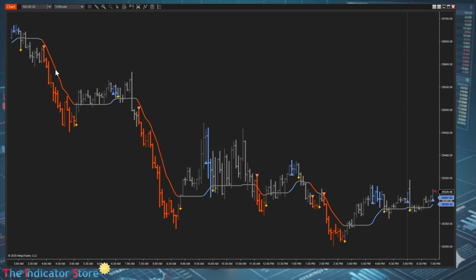This line is the ADX VMA, and this version that you can find on our site is drawing signals according to the color. When the line changes to red, we can see it has a signal, a short signal.